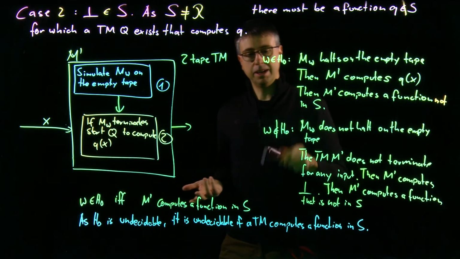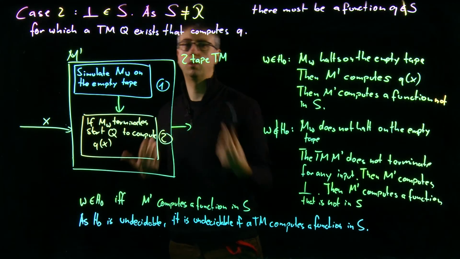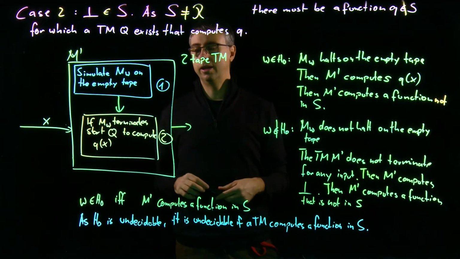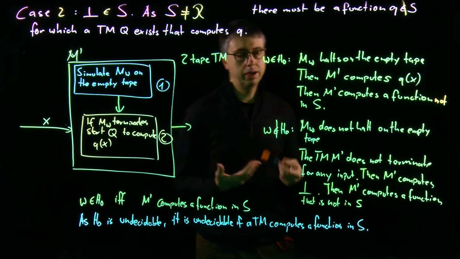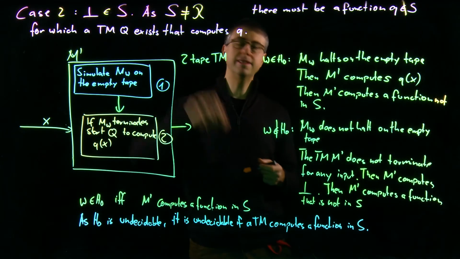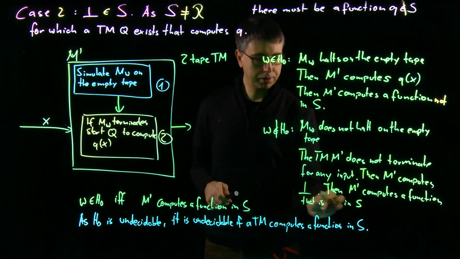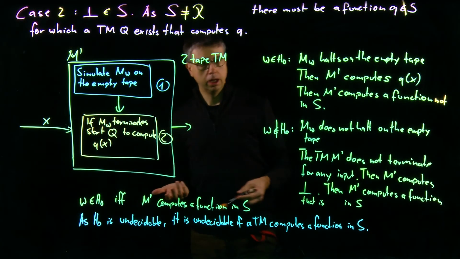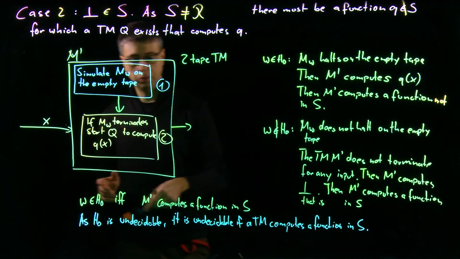On the other hand, if W is not in H0, then this Turing machine here will never terminate. As it will never terminate, regardless of the input, the whole combined Turing machine will never terminate. So the combined Turing machine M prime will compute the function bottom. It's the same here. However, the function bottom in this case now is in S. So we now have the case that M prime computes a function that is in S. So not that much actually changed. Now we go to our conclusion.